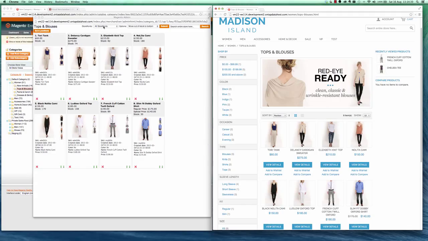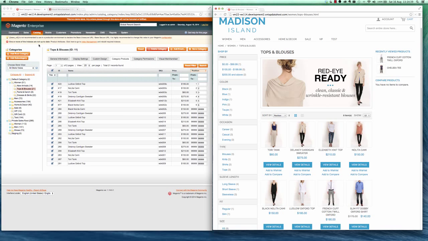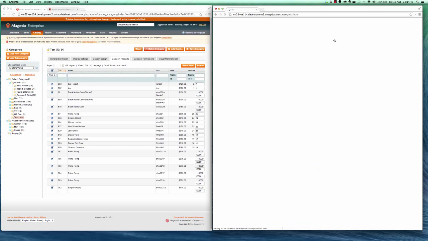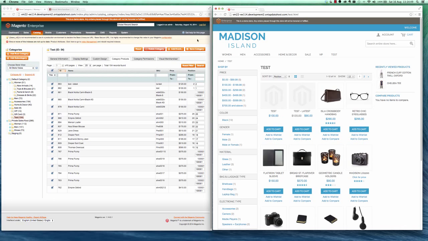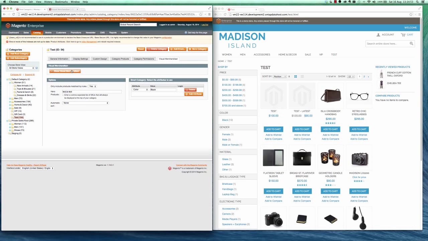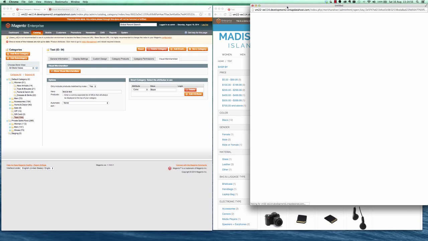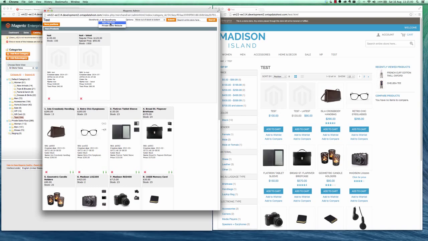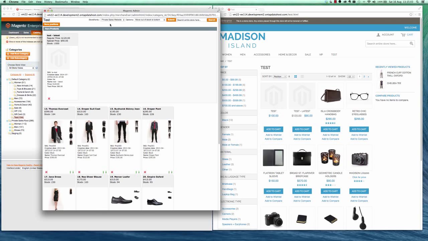One of the other useful things is to be able to see different storefronts. So what we'll do is we will switch to one of the other categories that we've got set up on this system. We have multiple storefronts set up, and we have this test category. So let's go ahead and look at that in the front end as well. And it's perfectly feasible for Magento to have products that are available in one storefront and not on another. So being able to visualize those normally in the admin panel is almost impossible.